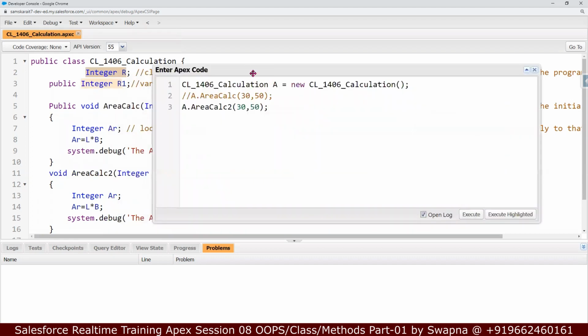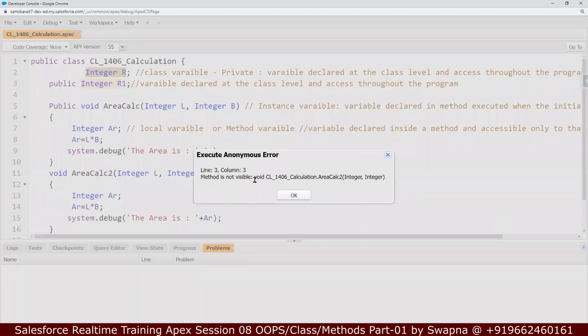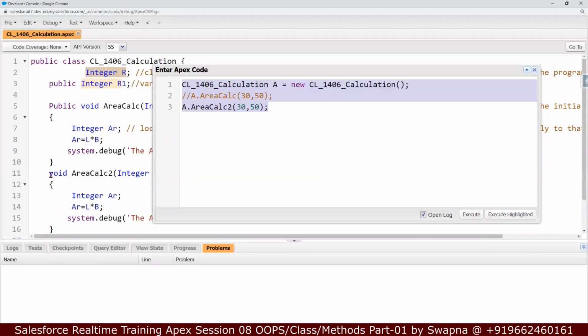Here, from the different anonymous window, I'm executing the code which is outside of the class. But it says the method is not available because we have not declared an access modifier here. That means this is private.